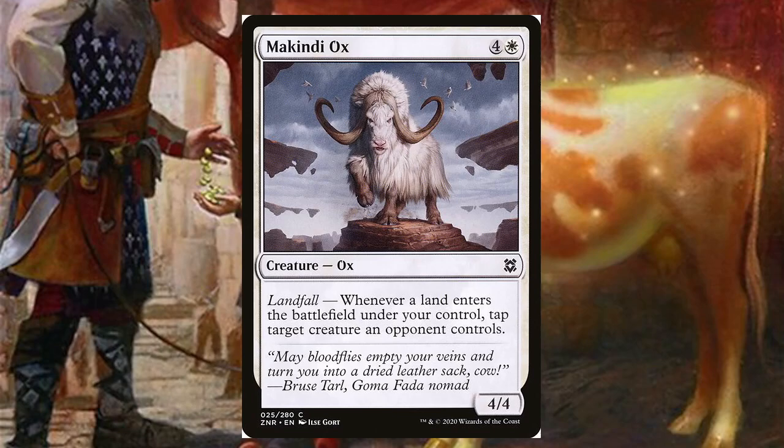Makindi Ox for 4 and a white. It is a 4/4 with landfall, and the landfall ability is when a land enters the battlefield under your control, tap target creature an opponent controls. So if you have a bunch of creatures that you're staring down, go ahead and tap them, or tap the person right behind you so everybody else can attack them.